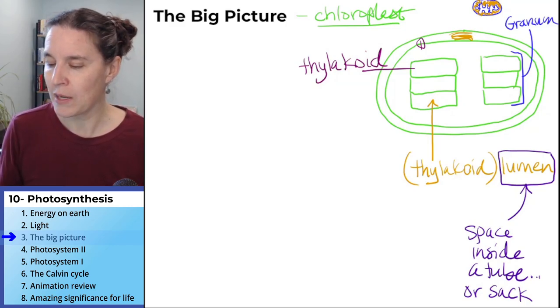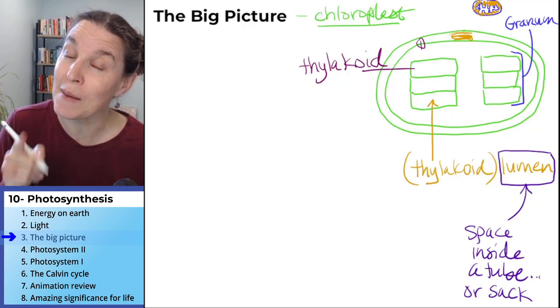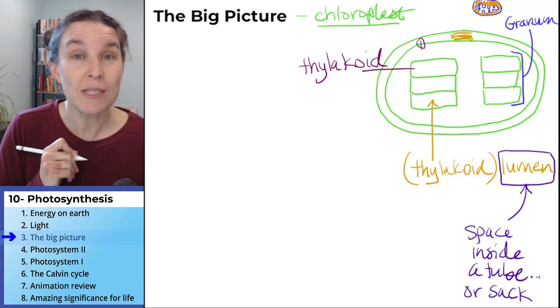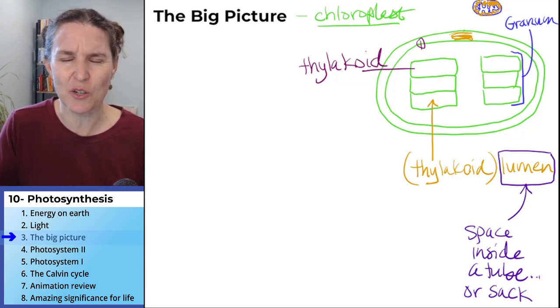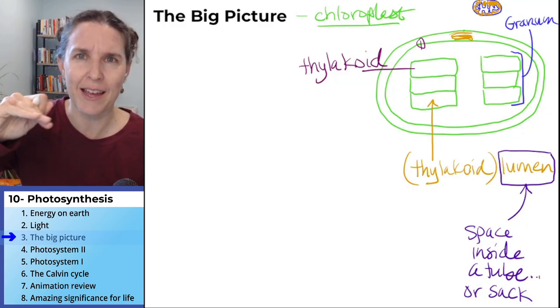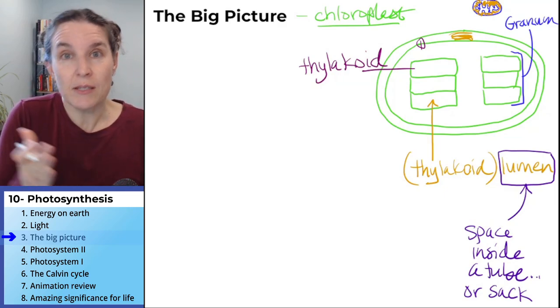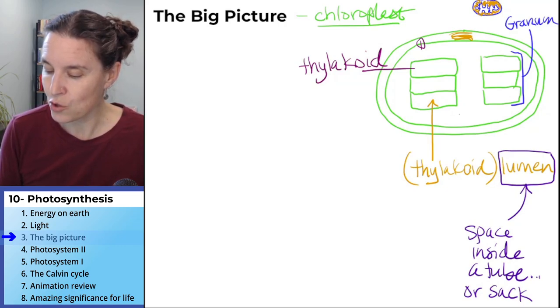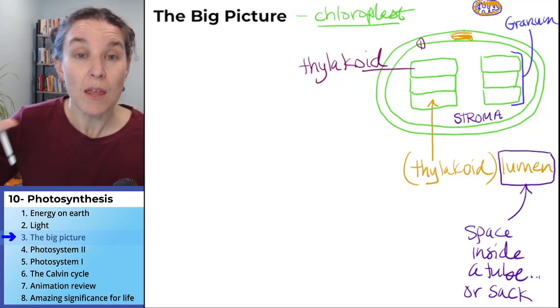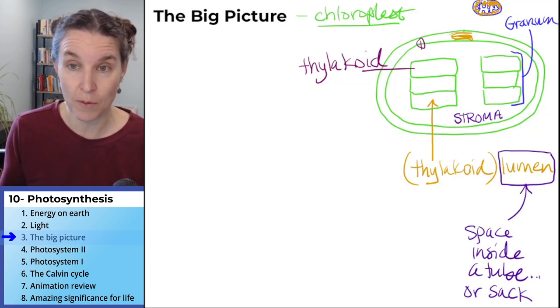The last thing I want to tell you is the name of the cytoplasm in the chloroplast. Do you remember the name of the cytoplasm in the mitochondria? It was the matrix, the mitochondrial matrix. And remember, the Krebs cycle happened in the mitochondrial matrix. And then the electron transport chain happened in the inner membrane, and then they pumped all the protons into the intermembrane space. The mitochondrial matrix is the mitochondria's cytoplasm. The stroma is the chloroplast's cytoplasm. These are the places, the thylakoid lumen and the stroma, that are going to be significant for our big picture story.